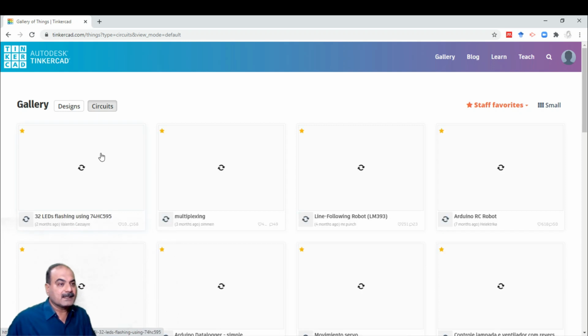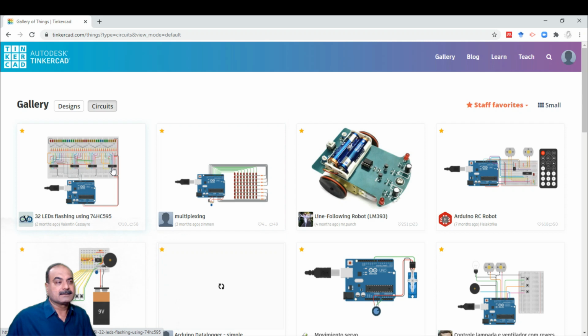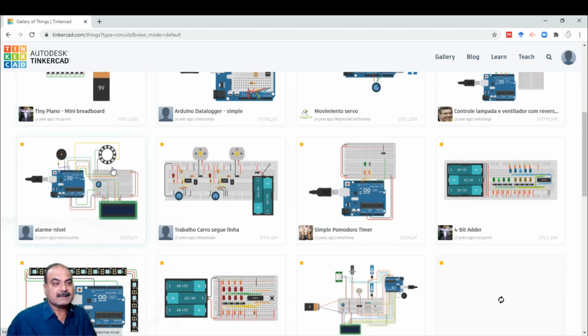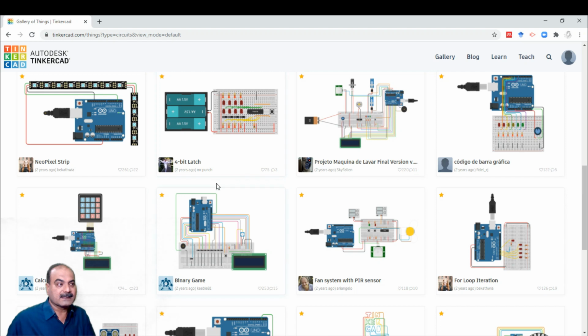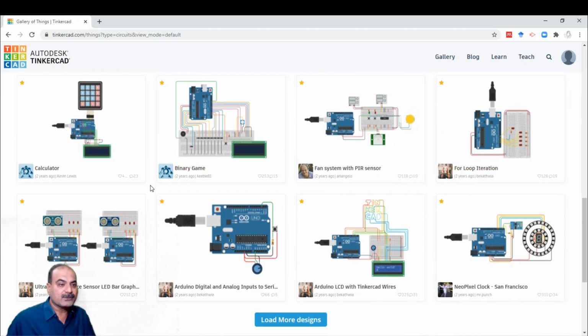So here you will find so many circuits. See, so many circuits created by users like you, me, and so many people. This is a 4-bit LED circuit, 4 loop integration, Arduino circuits.